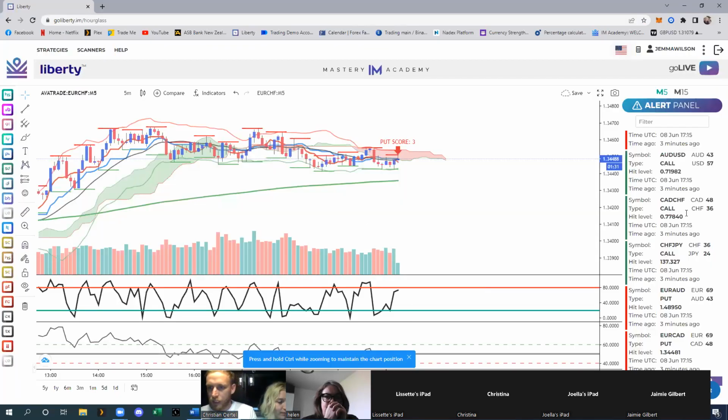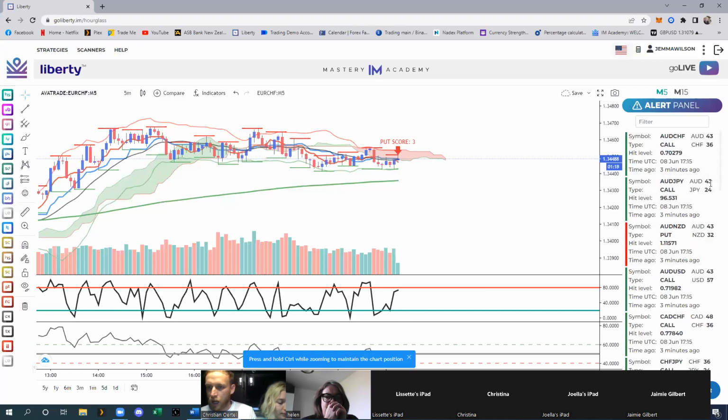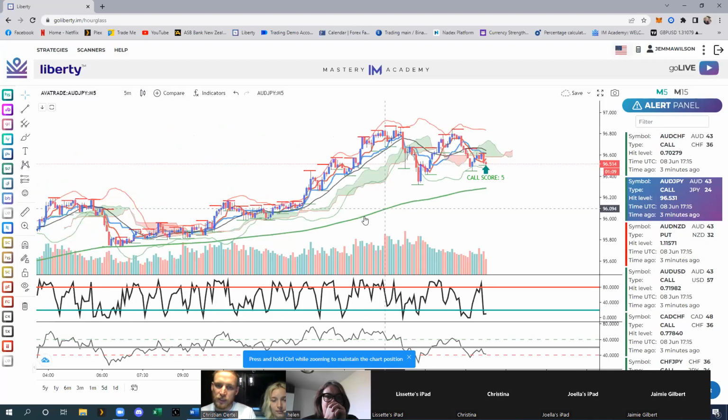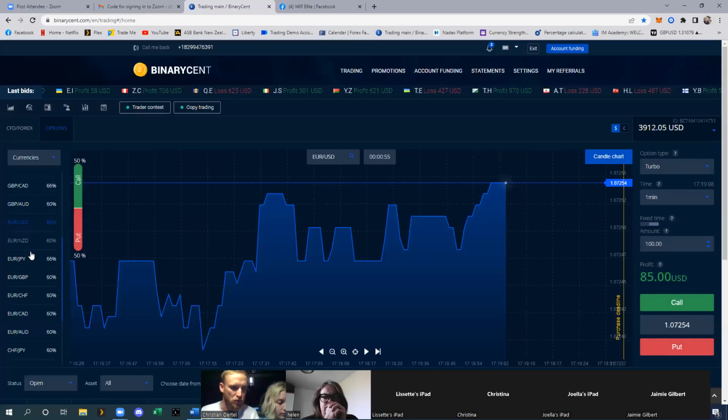Okay. Here we go. So again, my eye is just looking for currency spread, so difference in currency. I then click on it, and I'm looking for the EMA to be in the right direction. This one here is actually getting ready to set up. So we've got the currency spread, we've got the green EMA below us, it's coming all the way back down, so it's about to cross over. So we're going to go for AUD JPY, guys. AUD JPY.